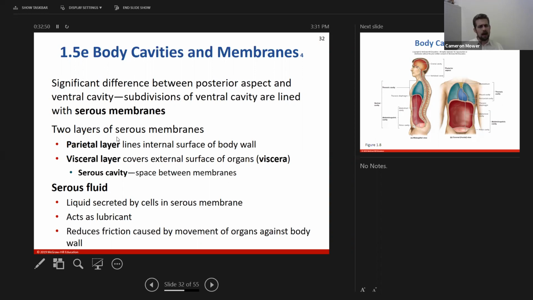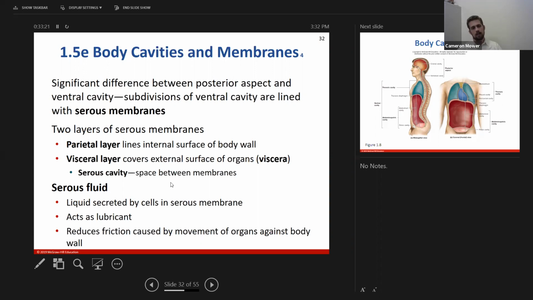So within the body cavities, you're going to have some serous membranes. These serous membranes are secretory tissues that provide a serous fluid that's sort of a lubricating fluid. If any of you have gone hunting, you cut open your animal after you've harvested it, you dump out the viscera, and all of the organs are going to be sort of slick and slimy. That is going to be the serous fluid.